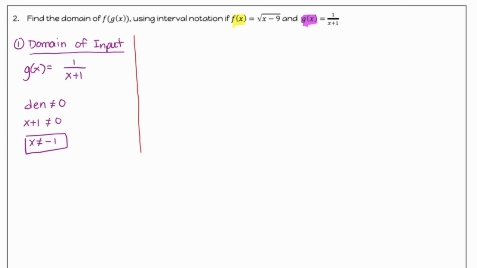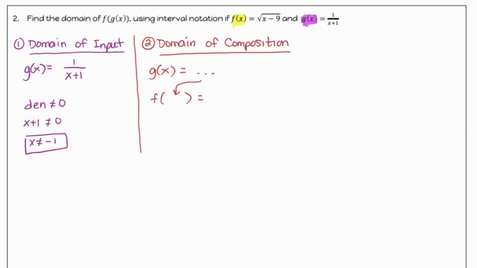2, we're going to find the domain of the composition. So we take that g function, input it into the f function, and try to simplify as much as possible. So there's my substitution. Now, for this problem, what we want to do is find like denominator, so I could combine that. My like denominator would be x plus 1. So I'm going to simplify this further.